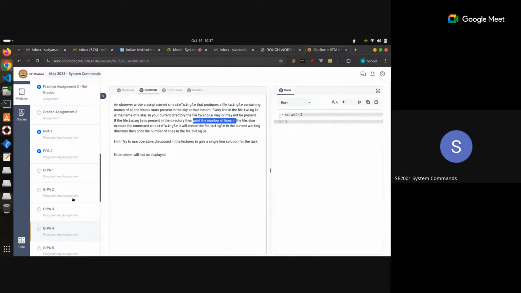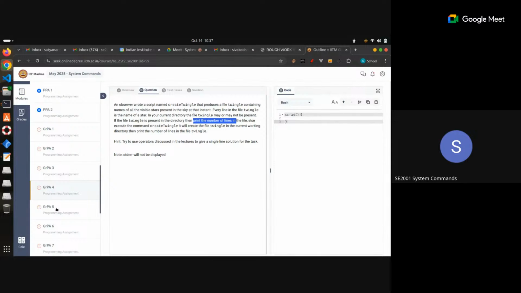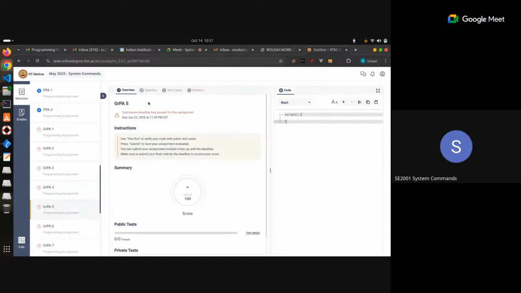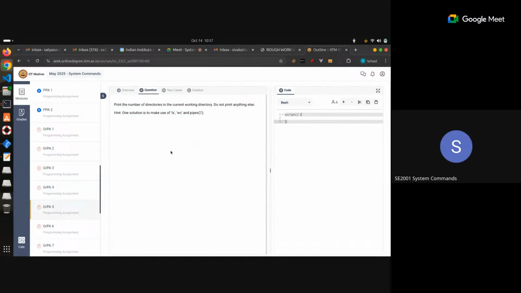Still how many are there? Maybe I'll discuss only one more, because I cannot spend much time on more GRPs. This one is printing the number of directories in the current working directory. Of course, we are using the ls command only. The ls command lists all of the files and directories together in the current working directory. But we want to list only the directories.